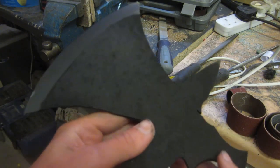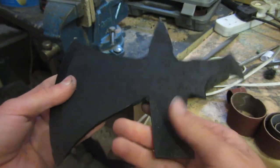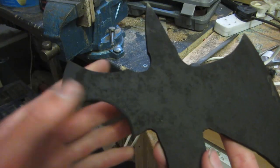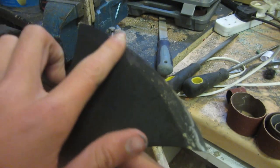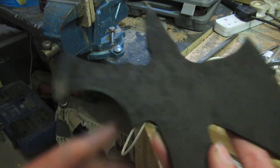So this is what the blade looks like once I've finished spray painting it, and I've given it two layers and it's been left to dry for a couple of hours and it's now completely solid. And what I'm going to do is I'm going to take my sanding drums and just take off all of the paint where the bladed sections are so that they're silver, and then that'll make it look really cool.